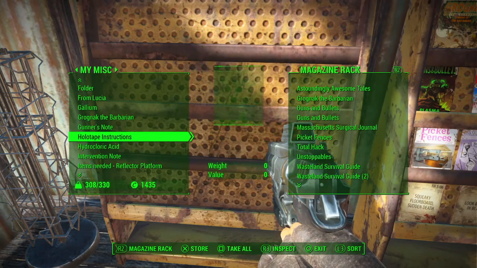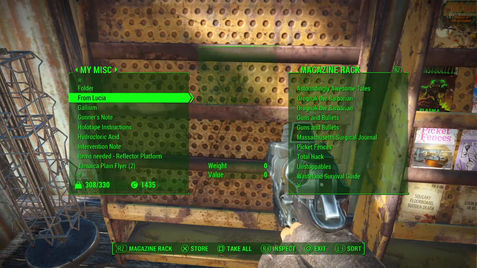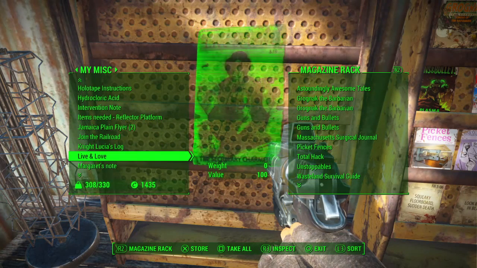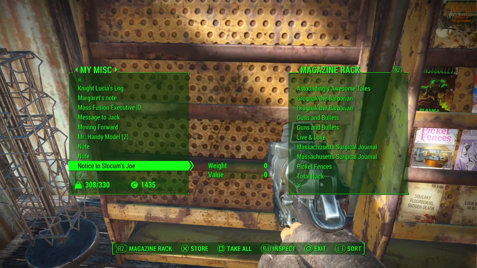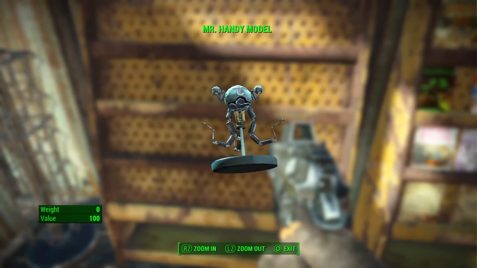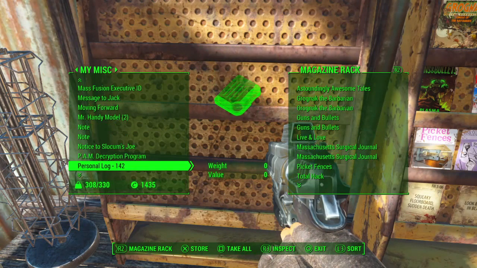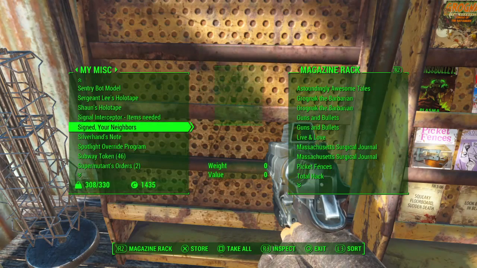Oh, wow, how did we miss Guns and Bullets? How did we miss this? Oh, wow. This shows, guys, don't ever rush anything. Just don't. I think that should be all of it. I really wanted to put the Mr. Handy models on the bobblehead thing, but it can't go over there for some reason. Even though it would have been cool, they said no, not gonna work.